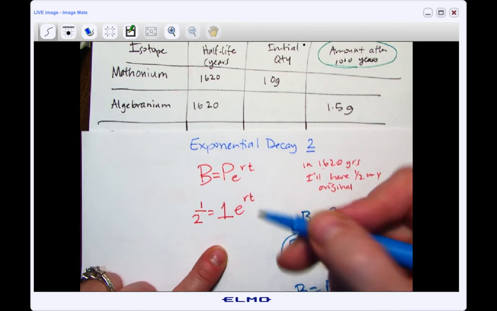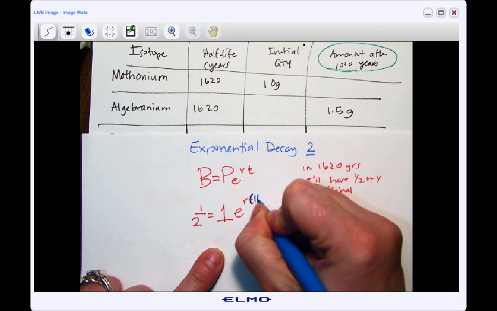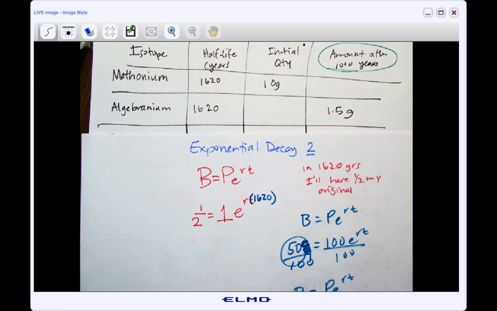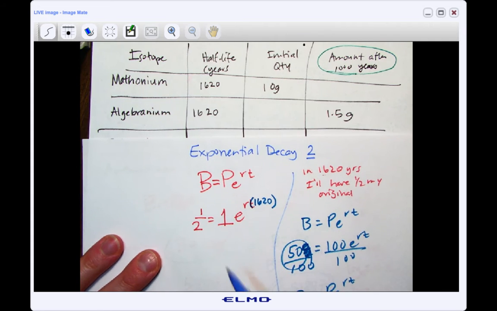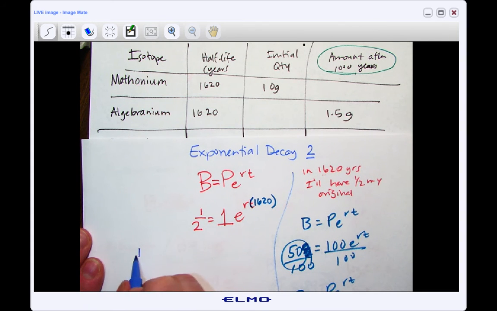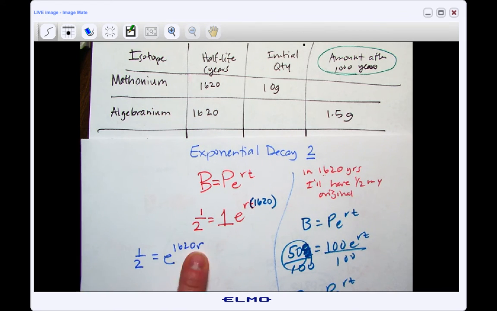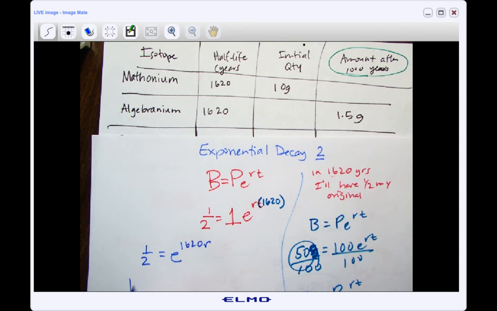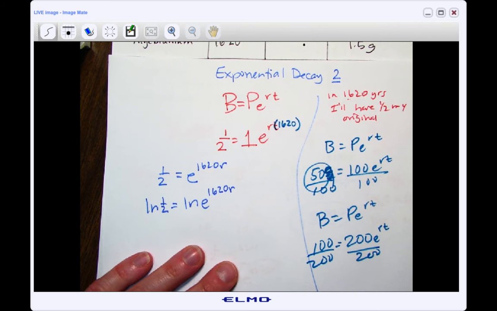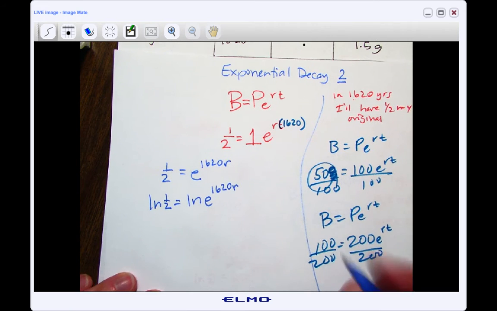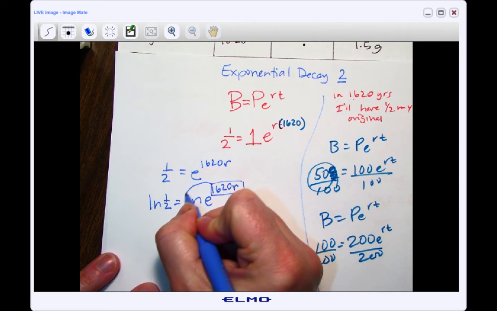The time we do know, so I'm going to fill that in. It's 1620, and that's given in my original question, the half-life. Now let's see if we can figure out what this rate is. I shouldn't have worked so far out here, so I'll move over a little. This says 1/2 is equal to e^(1620r). I just rewrote what I had above. Now I need to get at this r up here, so this is where I use the natural log of both sides. If you don't know what I'm doing here, you should look at the previous video, exponential decay section 1, where I discuss more thoroughly what's happening here.